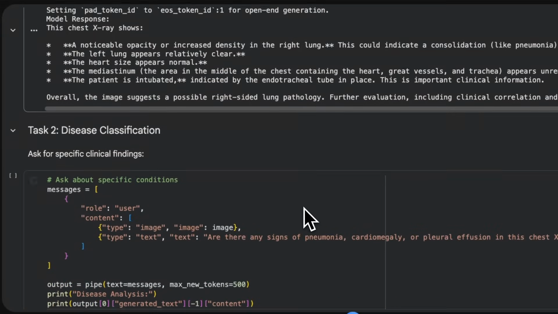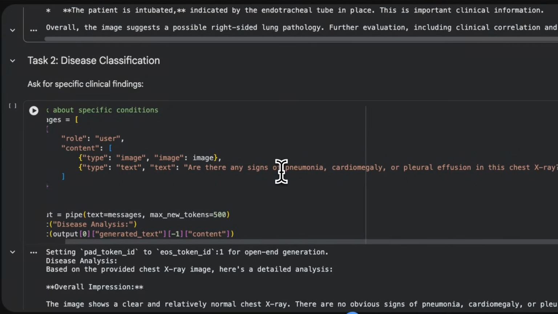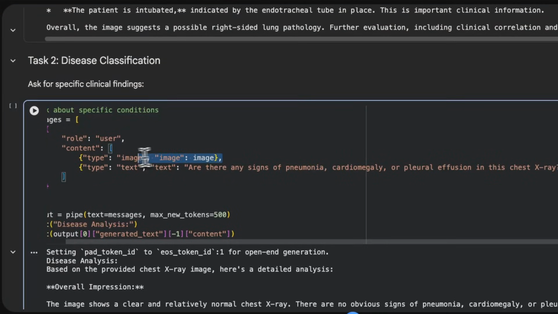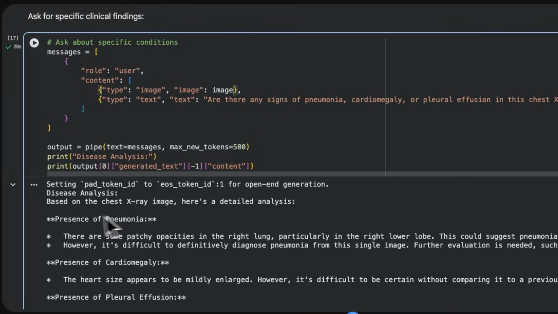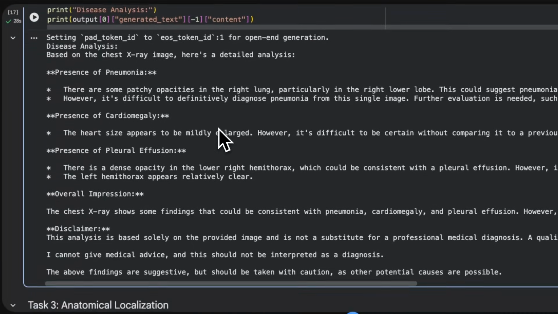And task 2 is going to be disease classification. This one right here is going to be a little bit more targeted, so we're going to be asking it, are there any signs of pneumonia, cardiomegaly, or pleural effusion in this X-ray? Provide a detailed analysis, and of course we're going to be sending the image as well. So let's take a look at it. And there we go. Based on the chest X-ray images, here is a detailed analysis.